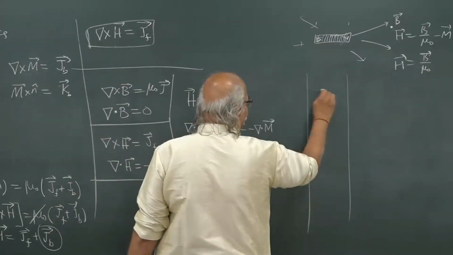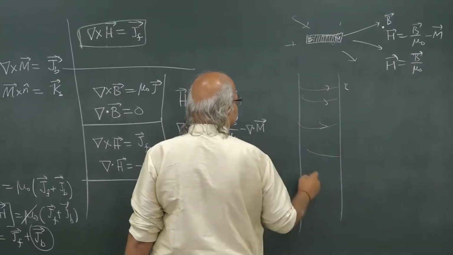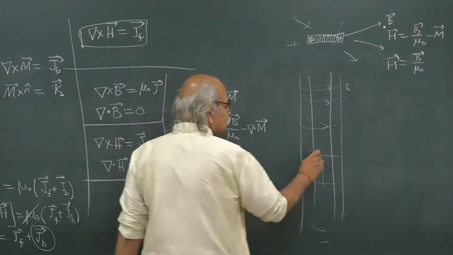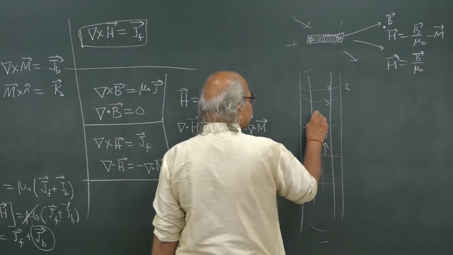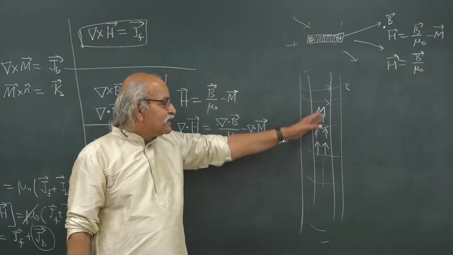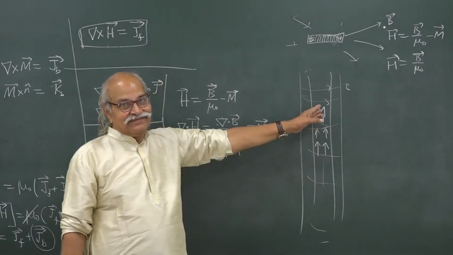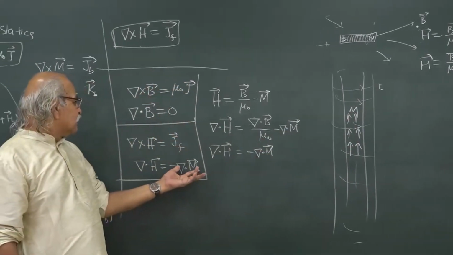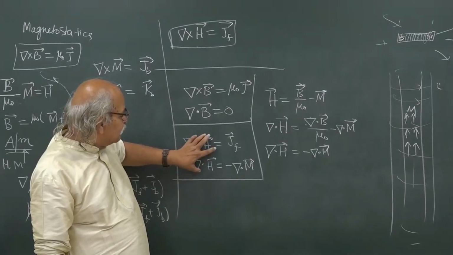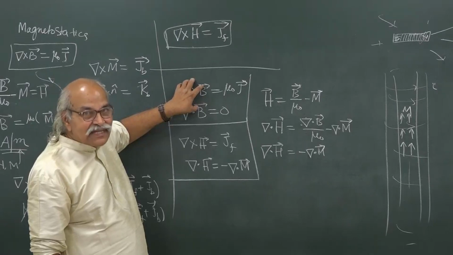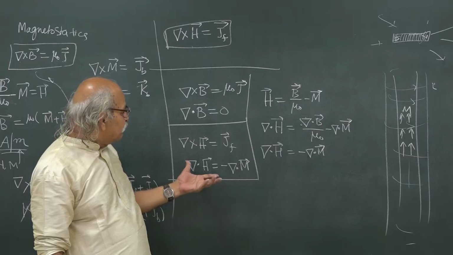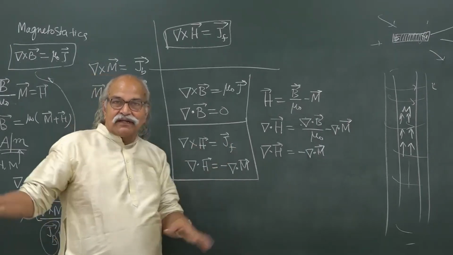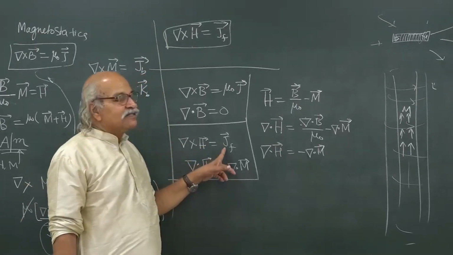If I look at that first example that we took, you have a long solenoid having a current I and you put a long rod and you are looking somewhere here, and this rod is uniformly magnetized, M. Since it is uniformly magnetized, divergence of M is 0 in our region of interest. Since divergence of M is 0, the mathematical structure of these equations is the same as that of these equations, and therefore we find that, very good, the way J gives me B, in a similar fashion J_F gives me H. No matter whether there is a bound current or not, this H is solely determined by the free current.